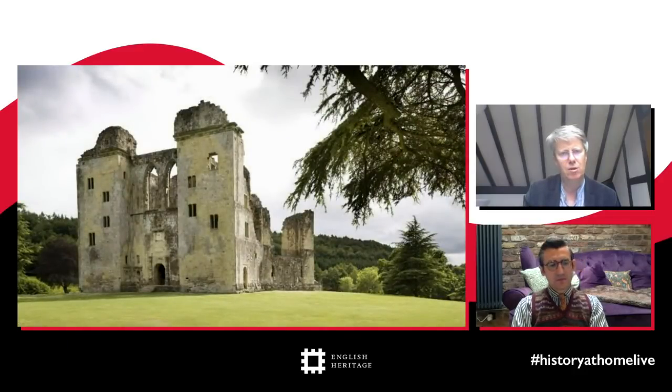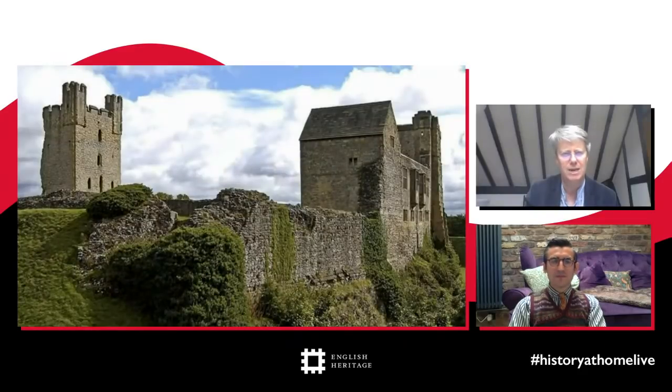But we just saw a picture of Helmsley Castle in Yorkshire a minute ago, and that's a nice example of one where even getting through the conflict unscathed didn't necessarily mean that the castle would survive, because the winners of the Civil War, Oliver Cromwell and the parliamentarians, didn't like the fact that the castles had been used against them by royalist occupants. And so partly to make sure that this would never happen again, they had this program that we now sometimes call slighting, which sounds a bit quaint, as if you're going around just being rude about them. No, what you're actually doing is taking down enough of the castle so that it just can't be used defensively again. And that's what's happened. Helmsley Castle, after that, marks the end of its period of occupation and functioning as a fortress.